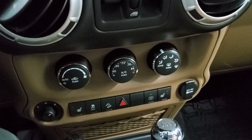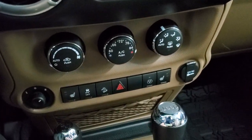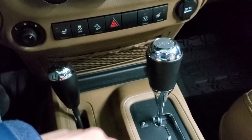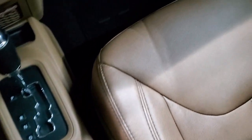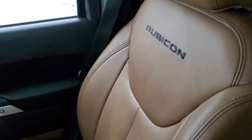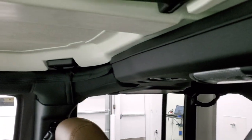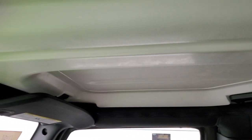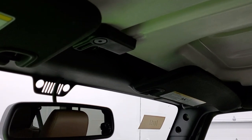Down here you've got your heated seats and climate control buttons, as well as stability control, downhill assist control, a 12-volt outlet, 4x4 shifter on the floor, and your 5-speed automatic transmission. Very nice and clean all the way through on this Jeep. Passenger side floor mat and seat are in excellent condition. I don't think this vehicle has ever been smoked in — smells very clean inside. The hard top pieces in the front are in nice condition, and there's your auto-dimming mirror.